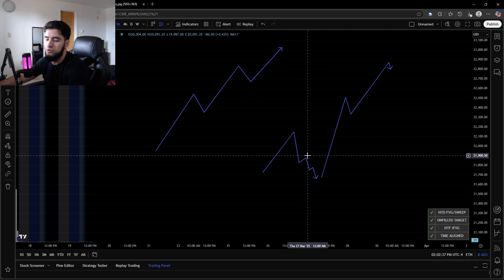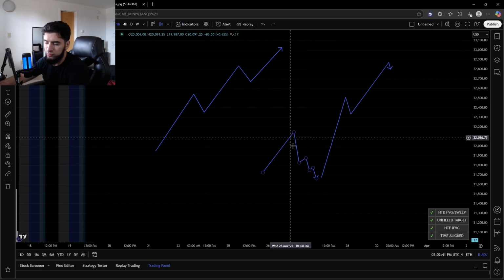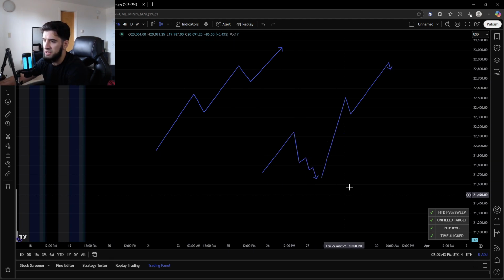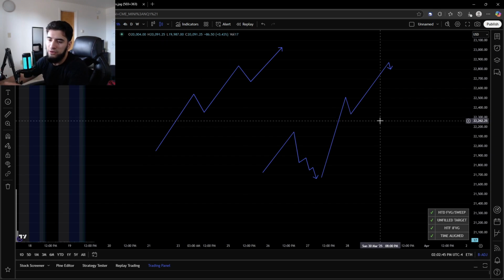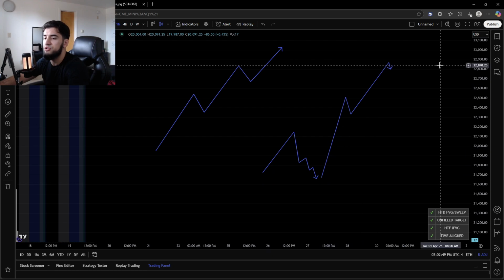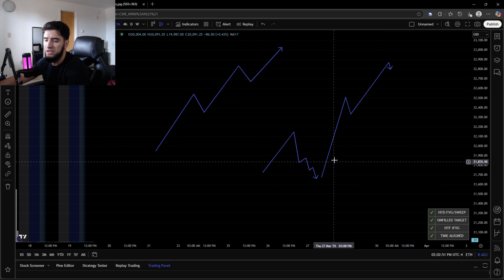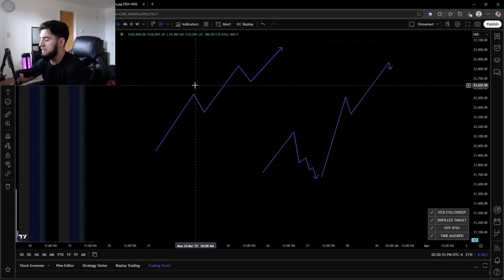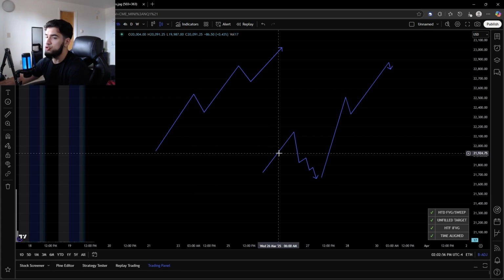Do not switch your trend. Don't think that, okay, now we're bearish because on a 5-minute we're pushing past the lows, we're making lower lows, lower highs, but on an hourly, 4-hourly, daily, and weekly, we are in a bullish trend because on a higher time frame, we're pushing past the highs and respecting the lows, right? So if you guys are a little confused, if you get a little messed up on a lower time frame, just zoom out, go on an hourly, go on a 4-hour, and then just look at the chart.